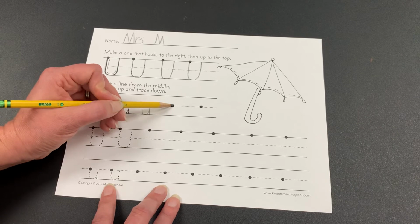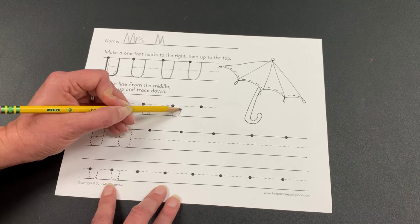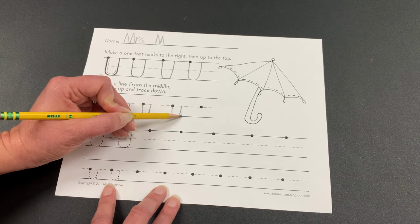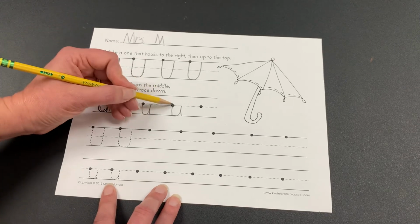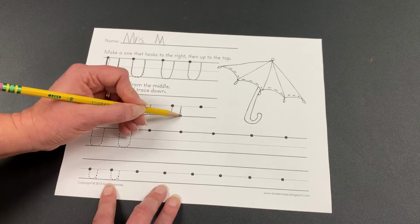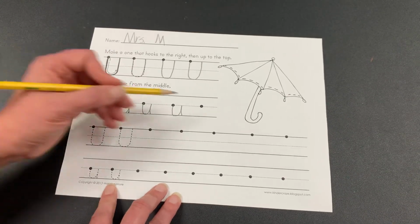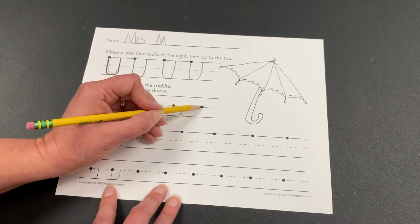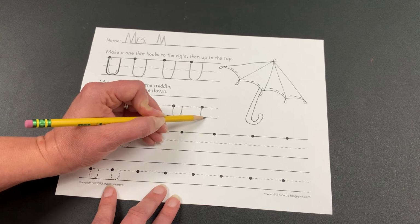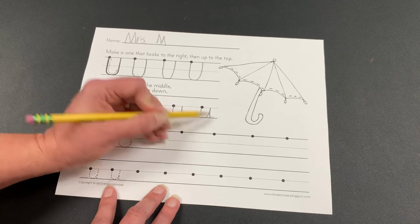Again, here's another dot, so I have to make another U. Down to the bottom, curve back up to the dotted line, and then back down to the bottom. Remember, letter U should be touching. Touch the line, touch the line, touch the line, touch the line. And I want to make sure that I keep my pencil on the paper the whole time. This can be a little bit tricky, so make sure you're practicing. Down to the bottom, up to the top, back down to the bottom.